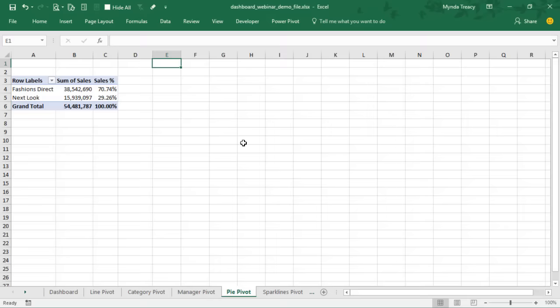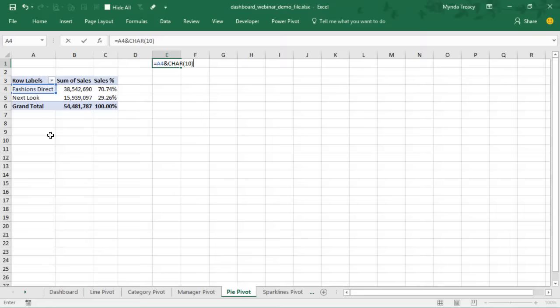So let's go and take a look at how we do that. What we're doing here is really just joining text together, concatenating text. And the first piece of information I need is the store name. So we just simply select the cell and then we'll use ampersand to join the next piece of text. Now this label wraps onto three lines, so I'm going to use the character function, and character 10 is a line break, and that will wrap the text for me.